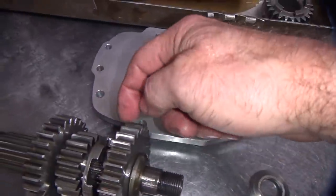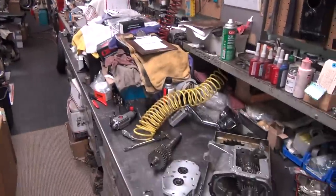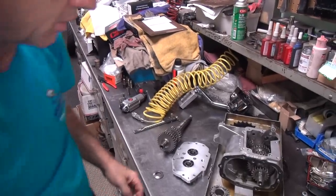I'm also going to knock down this washer a little bit here so that these two gears are aligned with each other, because right now that one sticks up about 15 or 20 thou more than it should, or at least more than what the other one is. So I'm going to gain a little bit of clearance on both sides.